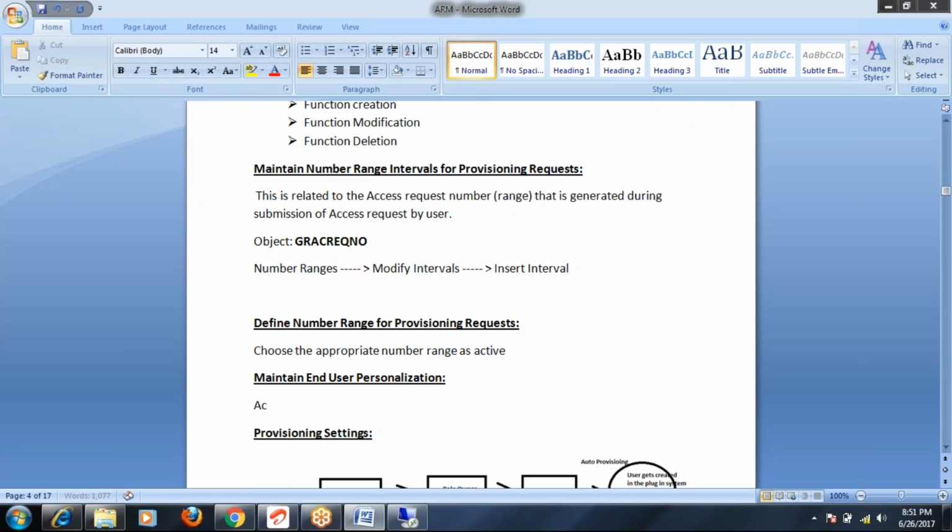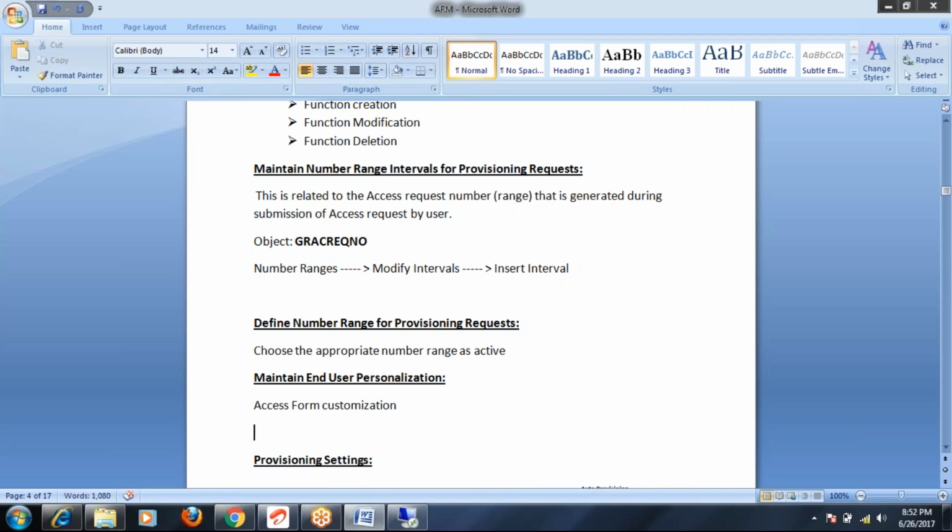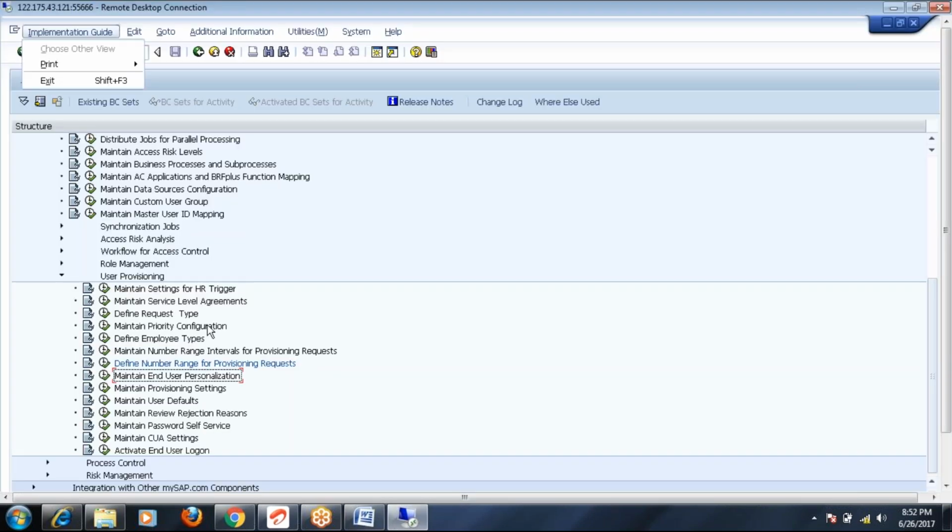So what do you mean by access form customization? In the access form there are a number of fields actually. Let me go to that. First, access form.